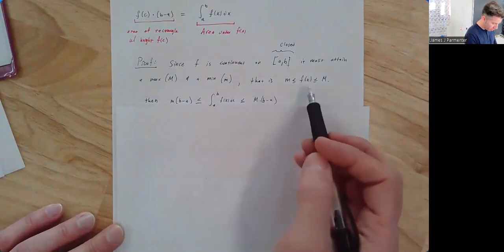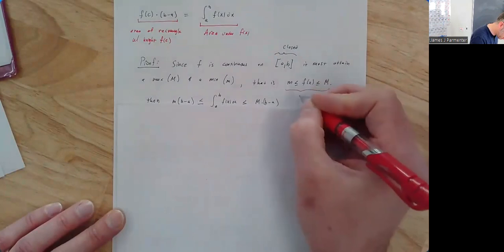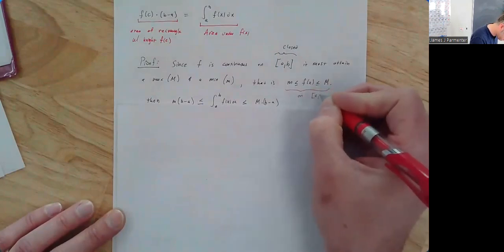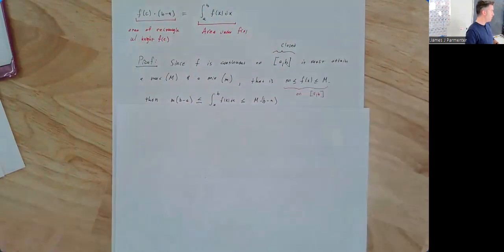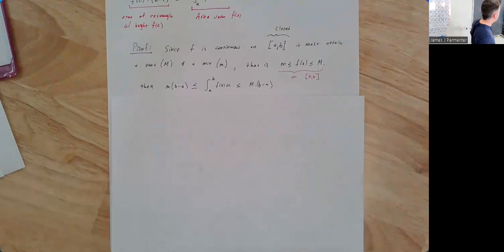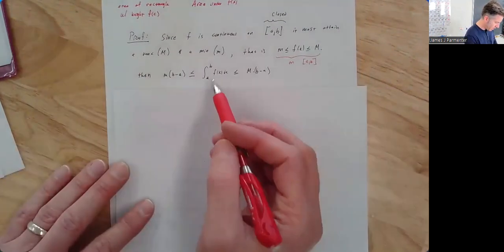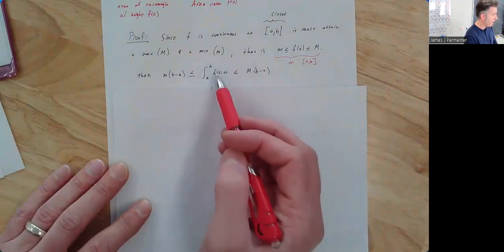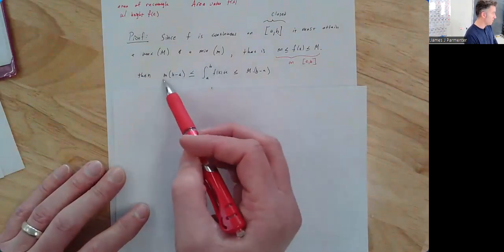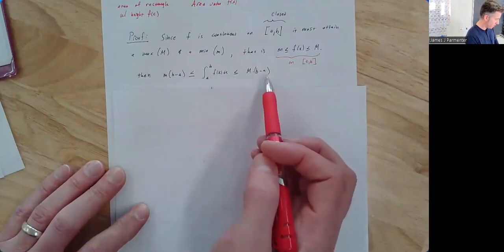That is our function f of x, at least on the interval from a to b, is always going to be bigger than or equal to lowercase m and less than or equal to uppercase M, because capital M is the max and lowercase m is the min. So then we can say the following, and this is what I think is kind of neat. The area under the curve has to be bigger than or equal to the minimum value of the function times the width. Has to be less than or equal to the maximum value times the width.